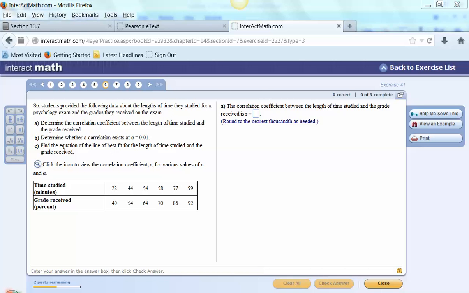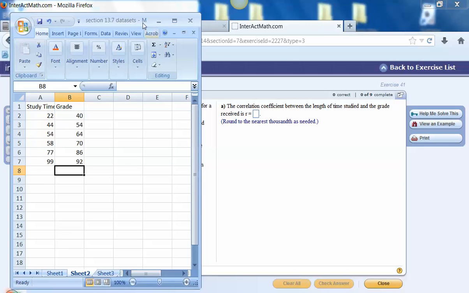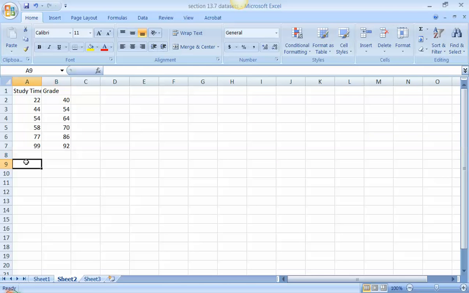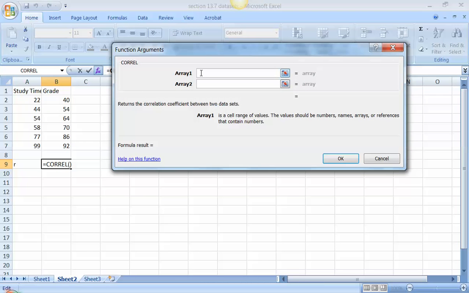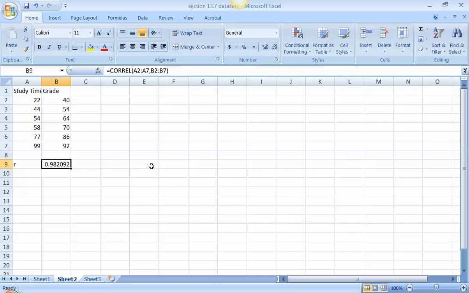So again, in my Excel sheet on another page, I went ahead and typed in those values. Okay, so I put in the study time here and I put in the grade that they got. All right, and the first thing they want me to do is do the correlation. So I'm going to go ahead and put an R in here, and remember over here I do equals, and then pull up CORREL, tell it the two arrays, in other words the columns where the data is stored, and hit OK. And so there's our correlation coefficient, so pretty strong relationship between those two variables.